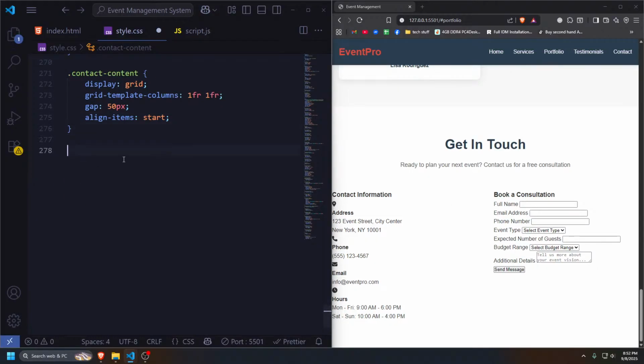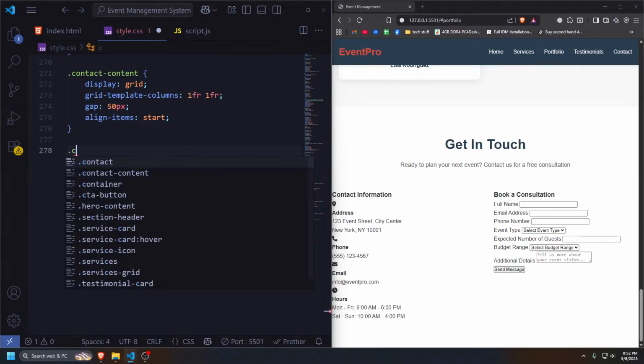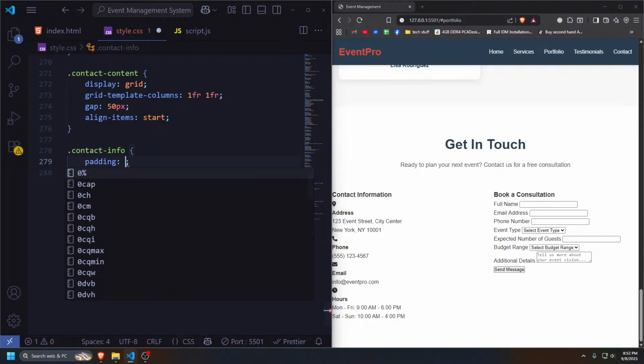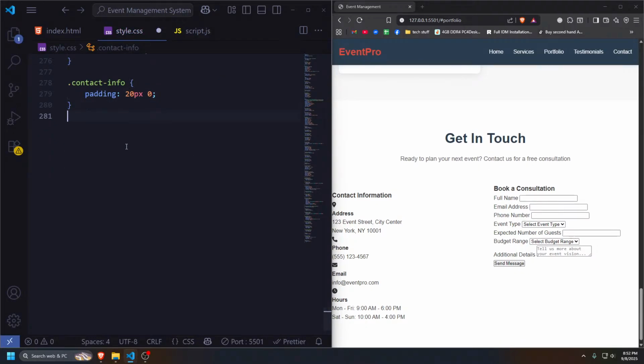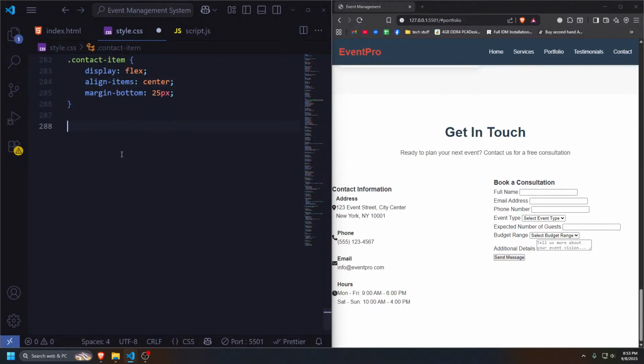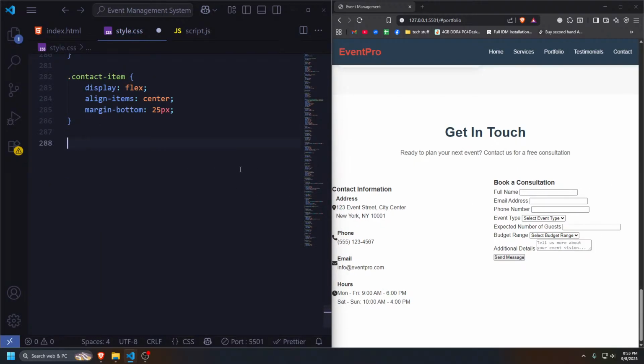There we go. Now, what I'm going to do is do contact and do contact info. So this is the information div, the outermost container. So I'm just going to do padding 20 pixels, and also now starting the contact item, and do display flex, and do align items to center, and also margin bottom to 25 pixels. Pretty cool.